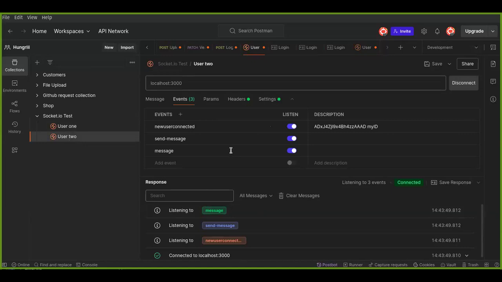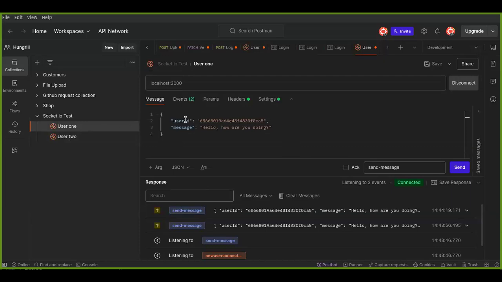So let's see user ID. Let me see what I'm doing wrong. Connection.userId. Connections.find, connection.userId is equal to message.userId.